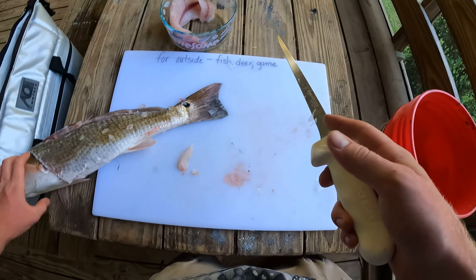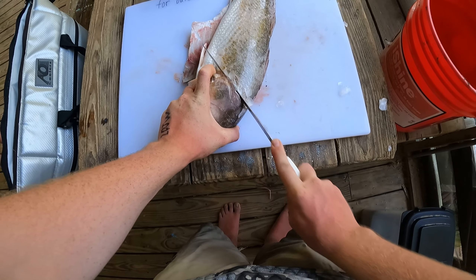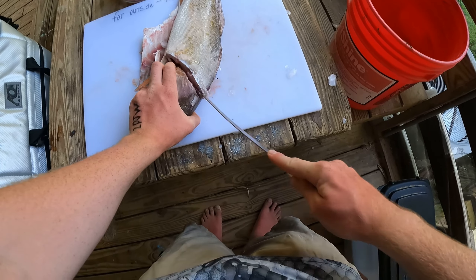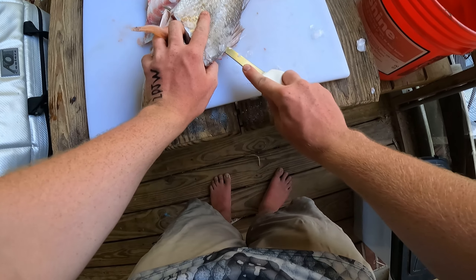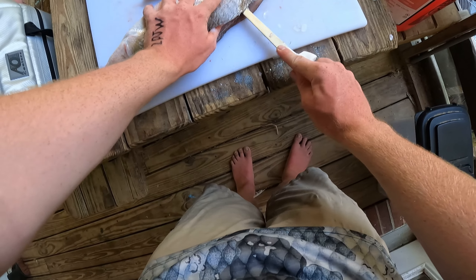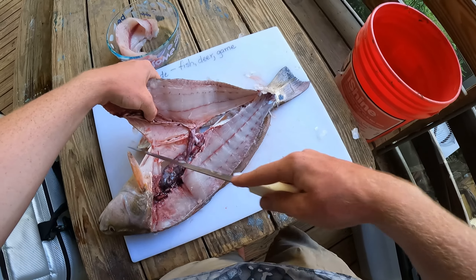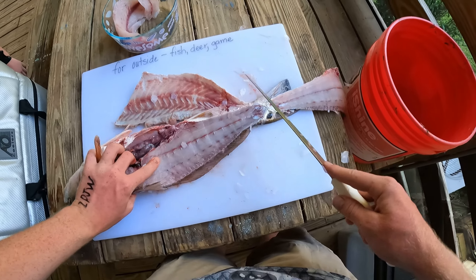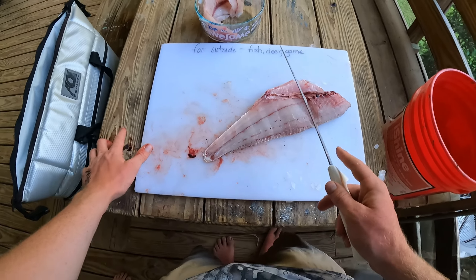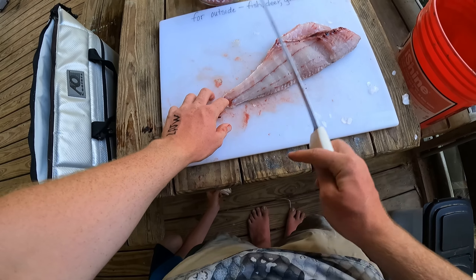Put that in your bowl or whatever and repeat that on the other side. Just work your way right along the bone there in the back of the head. Make sure you go all the way down to the spine and through the belly, then cut through your rib bones and work your way through. Slide down the body of the fish right along the spine, keeping it almost parallel but just a very slight two or three degree angle cutting down to stay in contact with the spine. What happened is I cut a little too far through and it came off — that's not the end of the world, it just makes it a little more difficult. I'm actually kind of glad that happened so I can show you guys this.